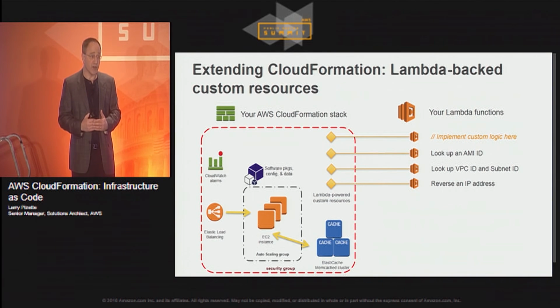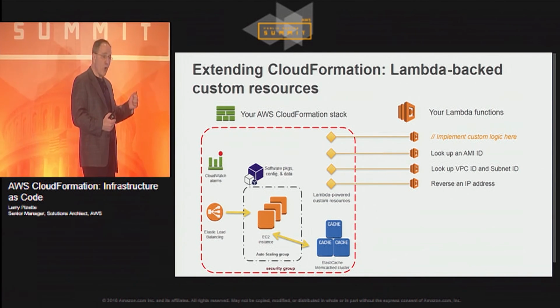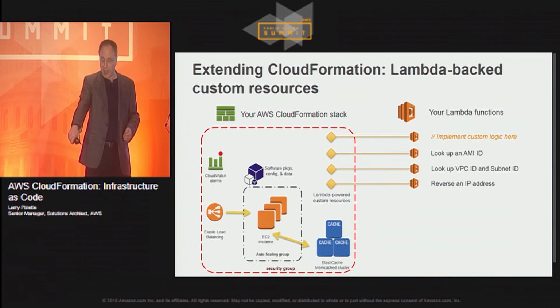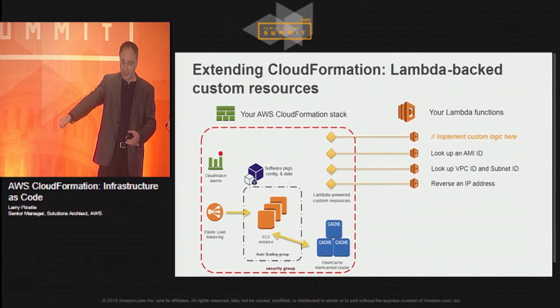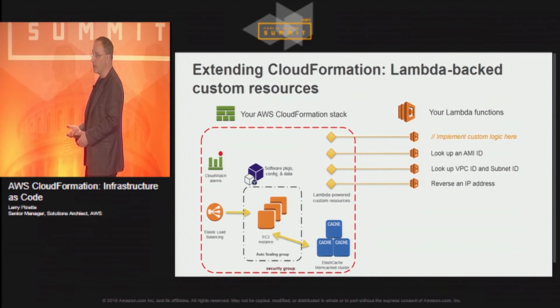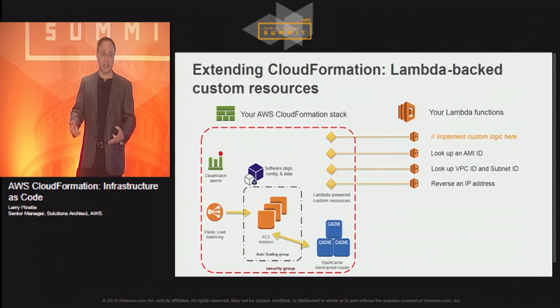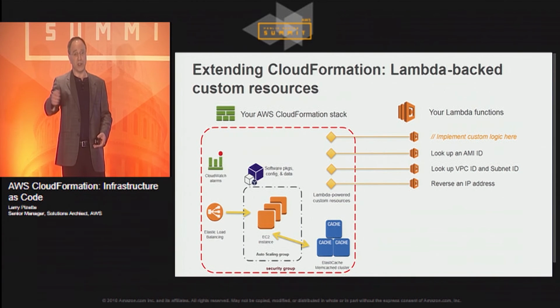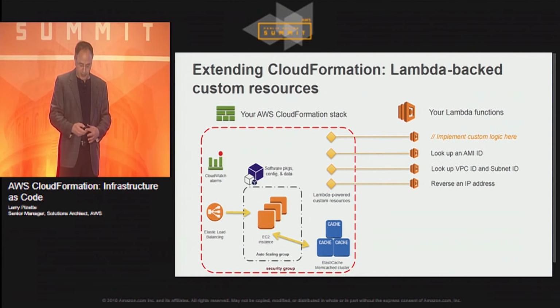Now, for Windows servers especially, those AMI IDs change frequently. And so if you want to always get the latest AMI ID, you can now have Lambda go ahead and do it for you, because it can look it up dynamically by that call out to Lambda, which is really neat. Or if you want to find out information about your environment outside your current stack, for instance, about VPCs or subnets and such, it can go ahead and do that activity for you, right? And so it's really, really powerful to be able to do that.